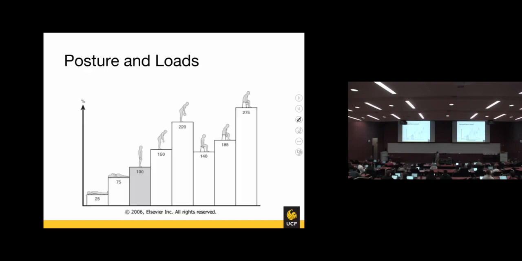However, when you do different postures, you get different loads. Okay? This is something clinically important. Recognize that the two worst things you could do if you have a bad disc is, one, try and do something like a deadlift with weights, and number two, sit in a chair and try and lift something off the floor. Okay? All these other postures show you what the relative forces are. So supine is the least, side lying is a little bit more, standing is basically an index to think of. And then you easily double it when you're doing some of those things.